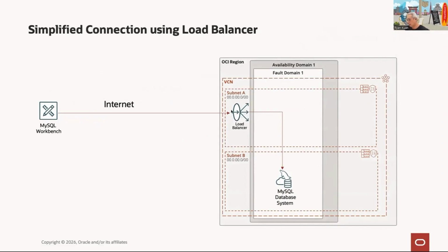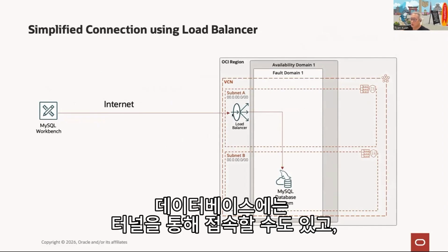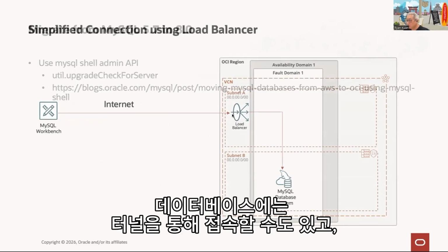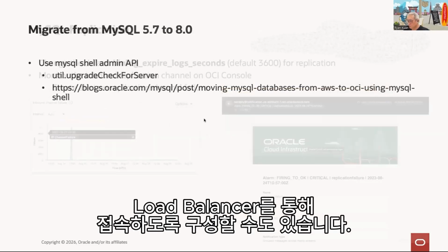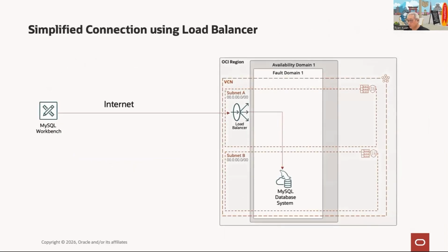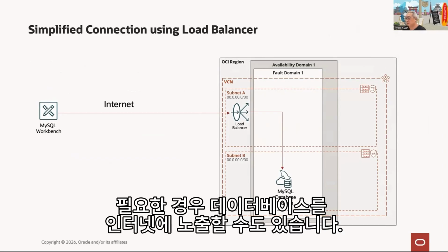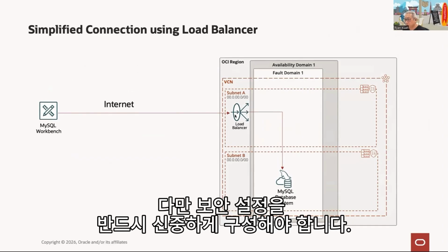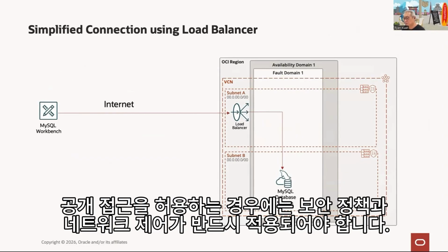Okay, so you could connect via the tunnel, or you could have a load balancer to connect to the database. This is possible in a very simple way for you to enable the database to be accessible through the internet. But use it with caution, because you need to make sure that the security rules are in place to do this.